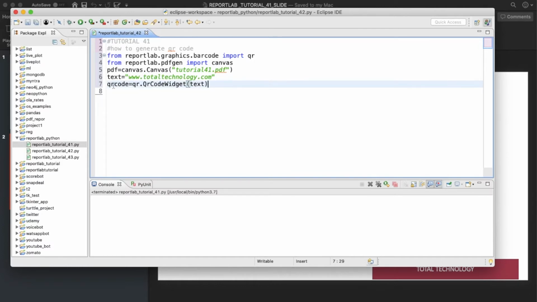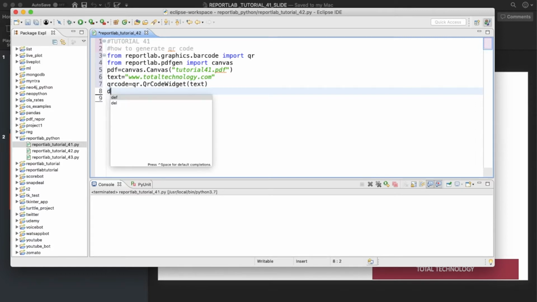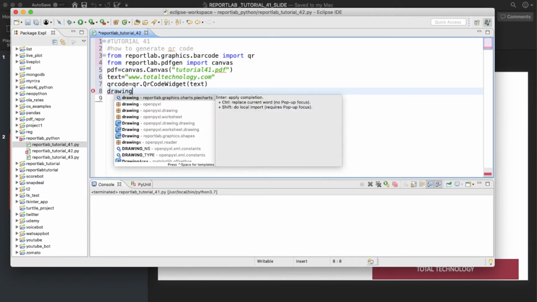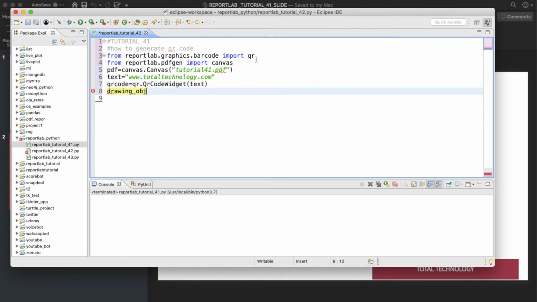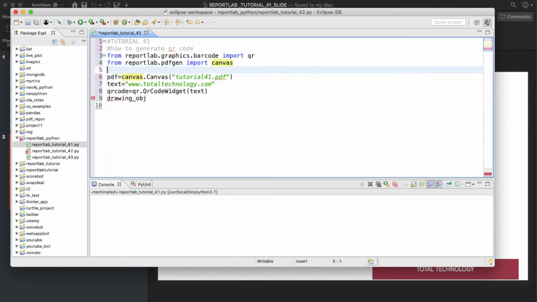This is the actual QR code. Now we need to add this inside our drawing, so I'll create a drawing object, drawing_obj.